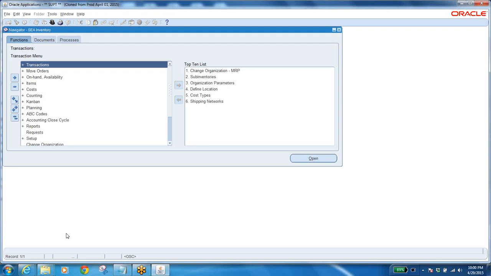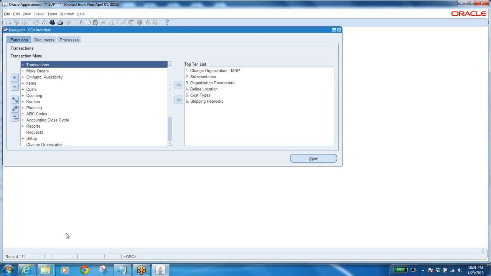In this example, the minimum quantity is 100, the maximum quantity is 1000. There is a demand of 400 items, but on-hand availability is 100. 400 minus 100, 300 is the demand. 300 plus minimum quantity, how much would you require? And the on-hand is already less than the minimum of 100. So you are going to buy 1000 items. What is the demand? You add it. Altogether, min-max planning is going to calculate and raise the requisition for 1000 plus 300, 1300.